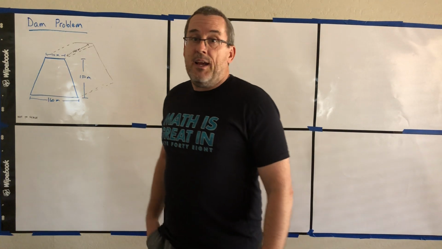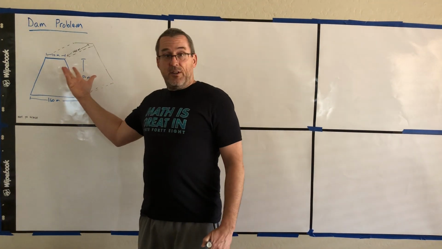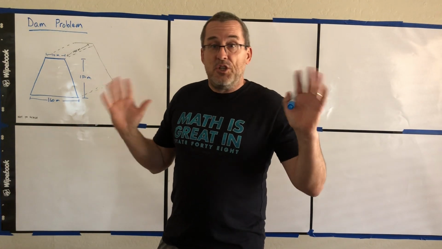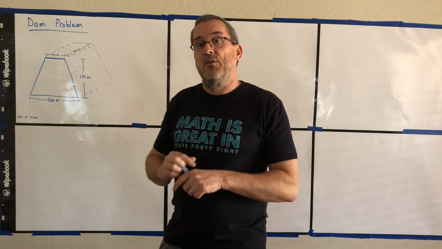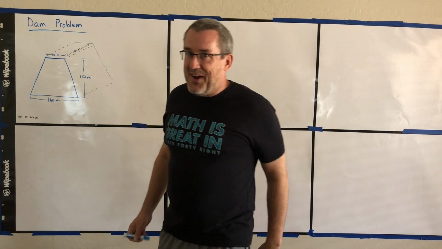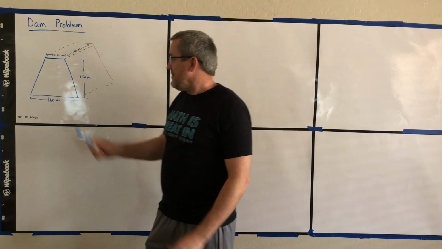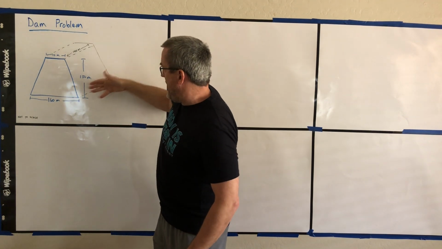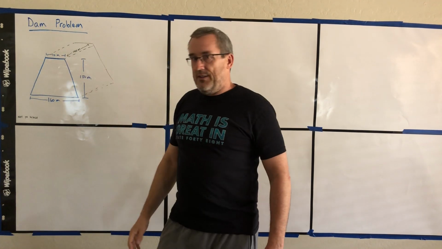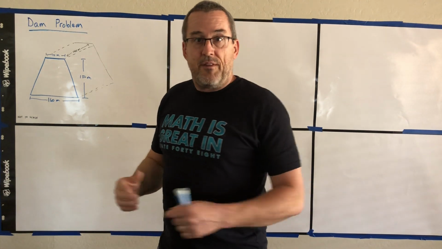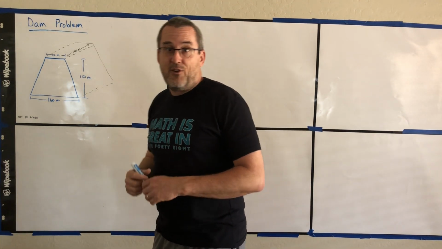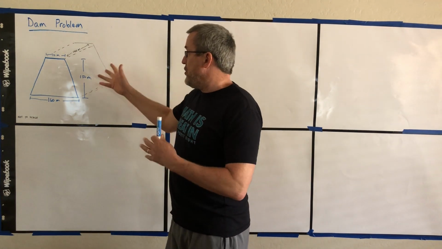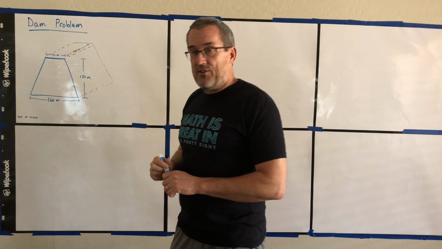In other words, maybe we want to figure out how much dam material was required to make this dam. And while we could do some geometry in this case, we want to focus on the thinking behind the calculus, so bear with me. So the front of this, like the water's coming here, hitting the dam. This is just the cross-section of it, this trapezoidal shape. And we want to figure out by setting up an integral, by summing up some stuff, how much volume of material we have in this dam.